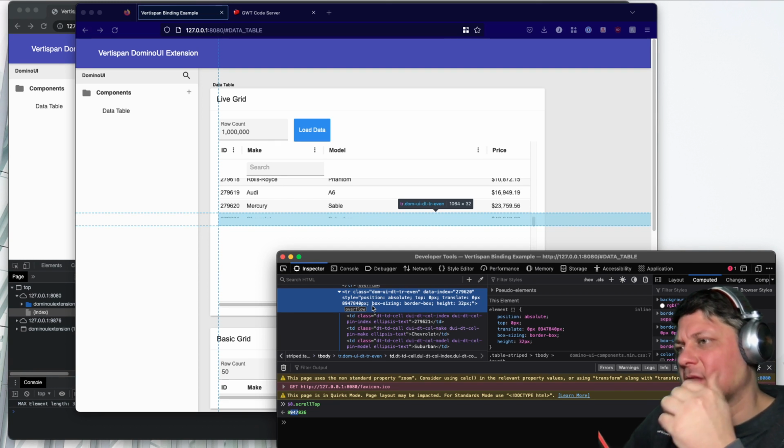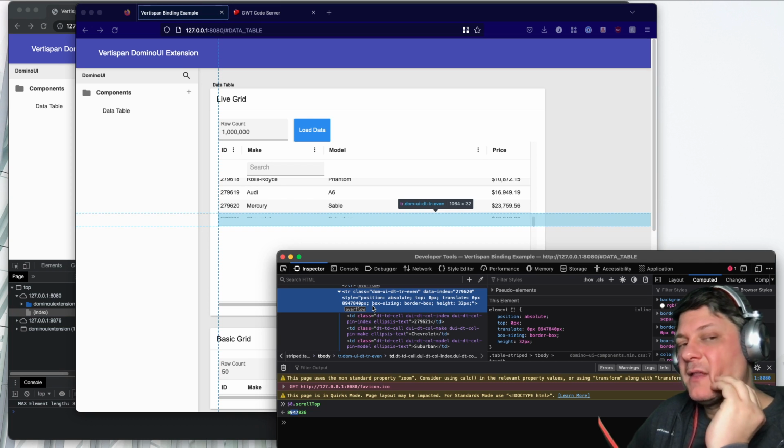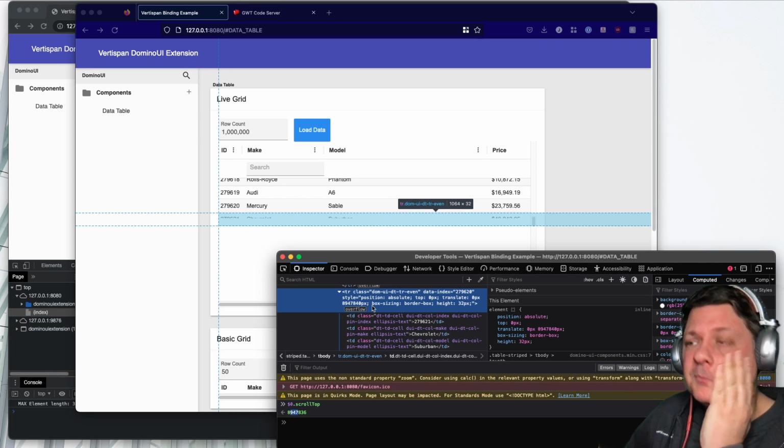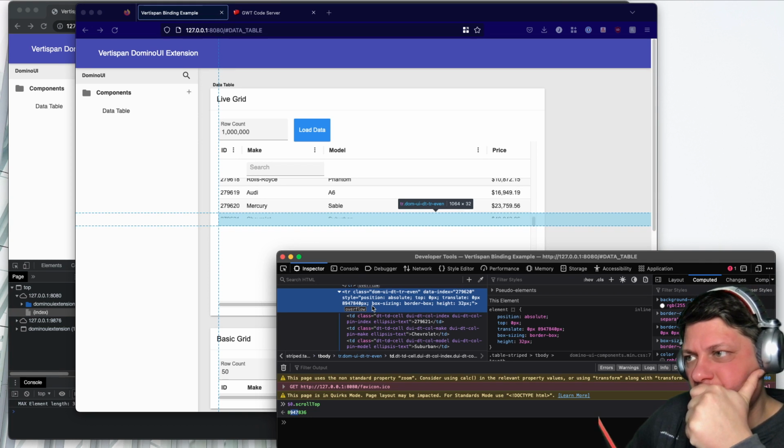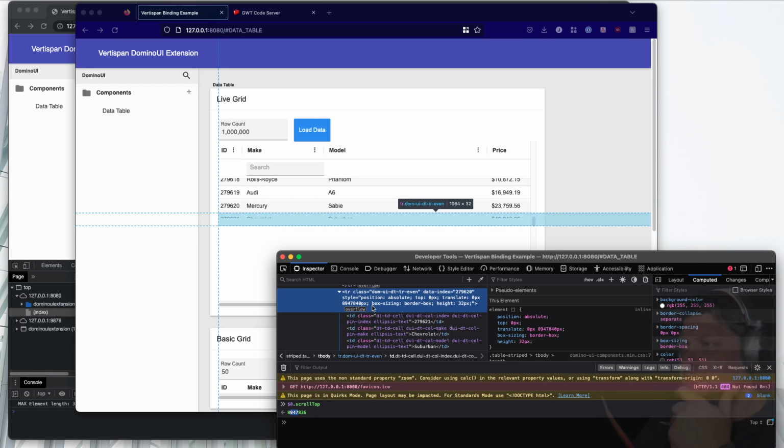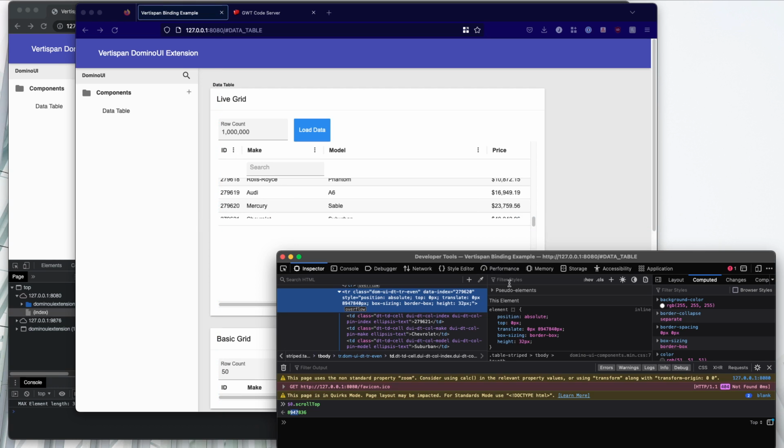I had to use the translate because of the sizing row. Didn't I? So if I were to, which row is this? This is the last row here. So if I did that and I did top that.